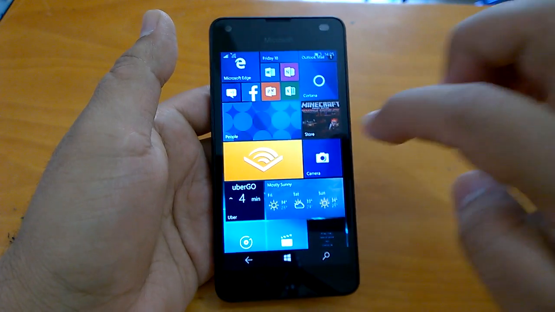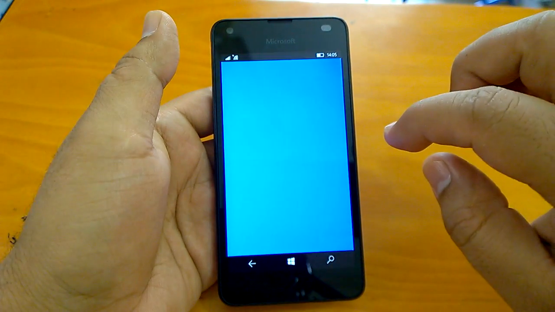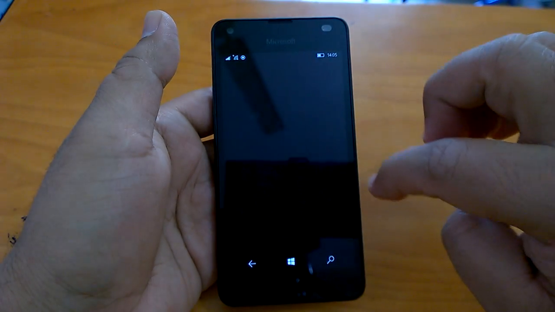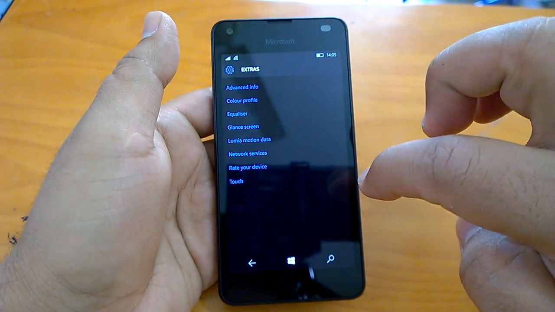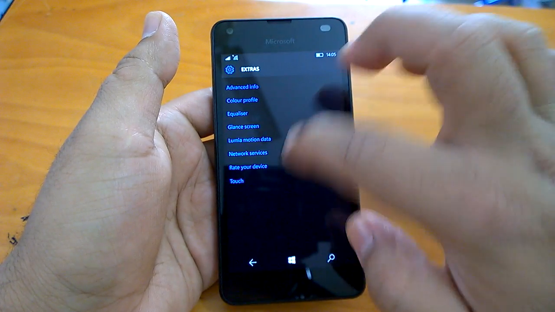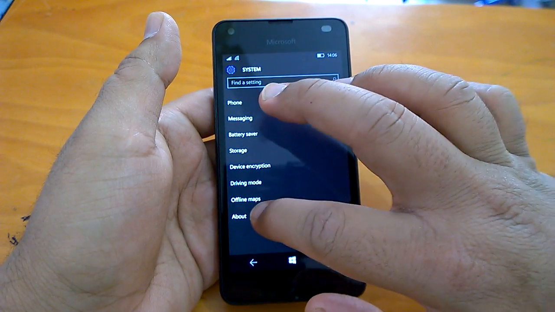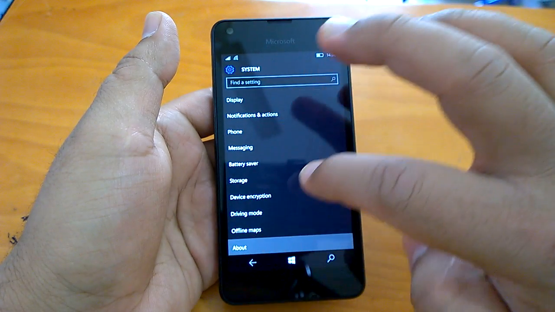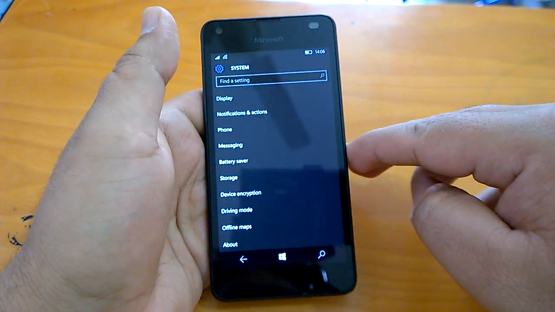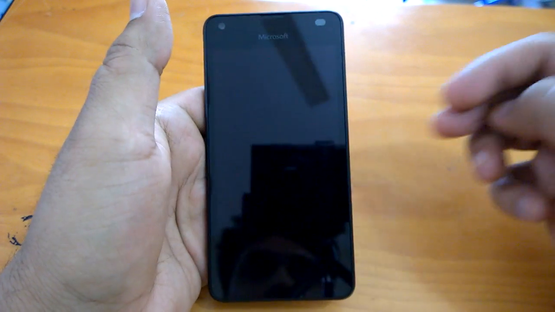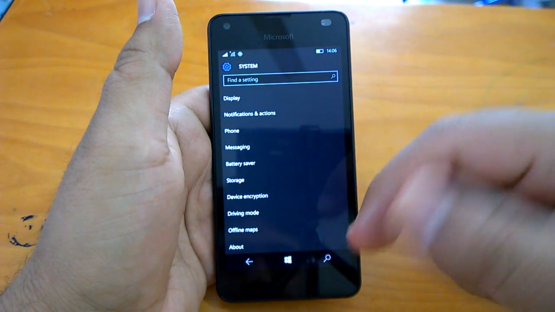As you can see, I'm just opening up the apps and they are really working fine. We'll try to open as many as possible so that you get an idea about it. As I said earlier, the settings also look quite sorted out. It's quite fast, actually. It runs as if it is running on a high-end or mid-ranger, not on a low-end device. We can check the lock screen as well.